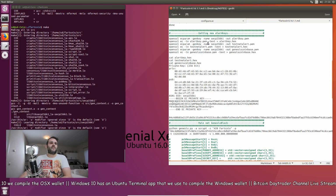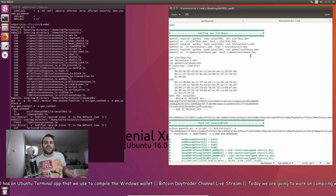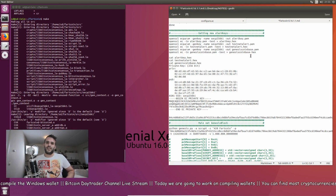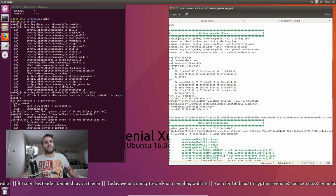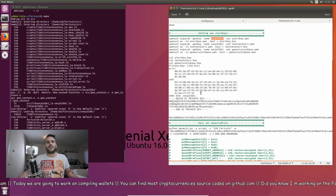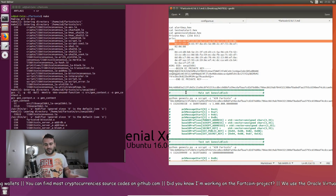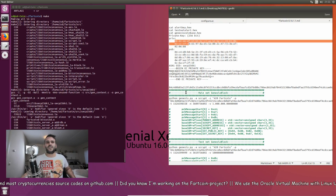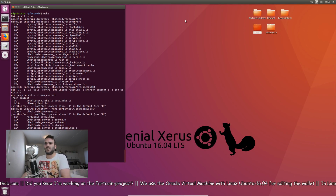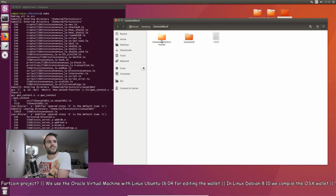And the thing that I did then was, in my latest video I showed you guys that private keys are actually built from the elliptic curves, and I asked OpenSSL to create another key, you see it here, and use that key as a private key, and that private key is going to be the basis for the new Genesis block. So that's what I did, and then I used a program. Well, it's not even an app, somebody wrote a program, and it can help you out creating new Genesis blocks.